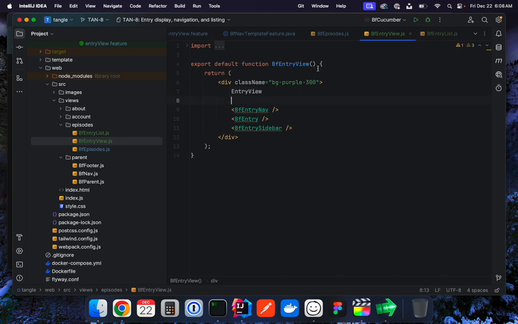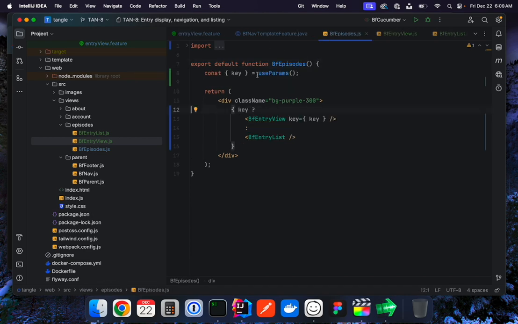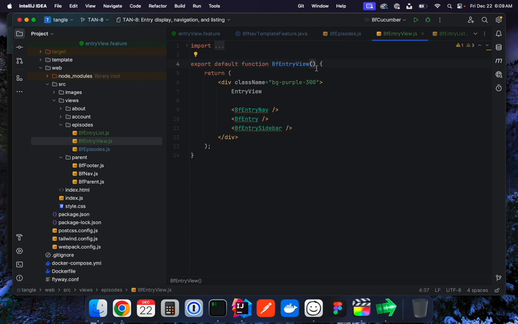Now to get the key, you need to put something in these parens. And just to be clear, because this can be confusing, useParams has to do with parameters from React Router. And this is more of a standard React thing. So if I put in key, it's going to take the first thing from what's called the props object and assign it to the variable key. And just to see it, I'm going to put it right here.